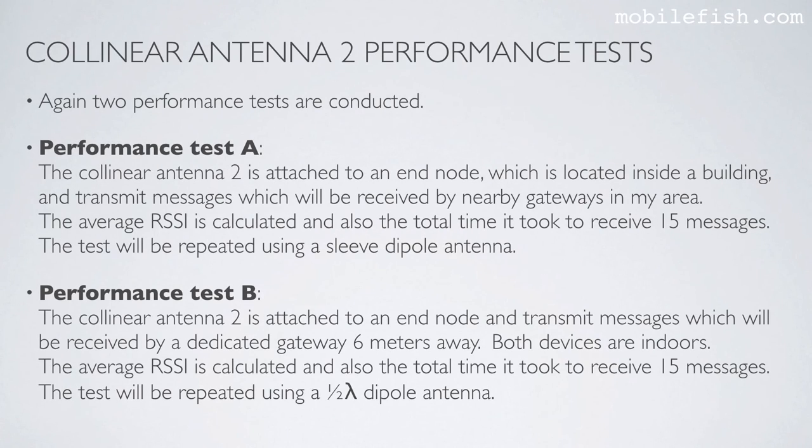Performance test B. The Collinear Antenna 2 is attached to an end node and transmits messages which will be received by a dedicated gateway 6 meters away. Both devices are indoors. The average RSSI is calculated and also the total time it took to receive 15 messages. The test will be repeated using a half-wave dipole antenna.